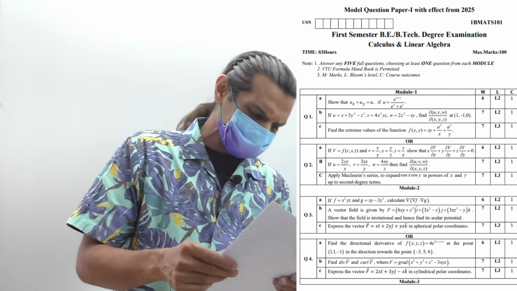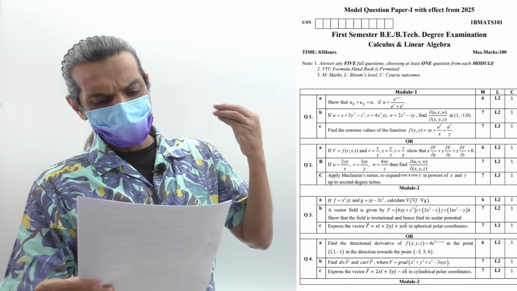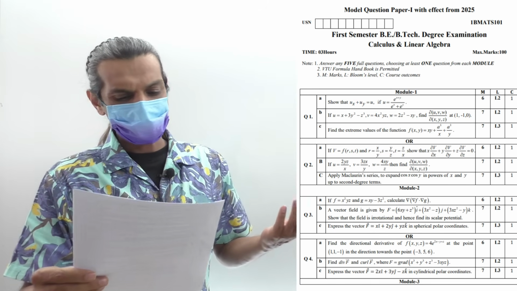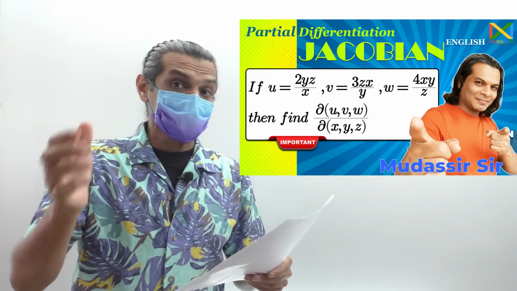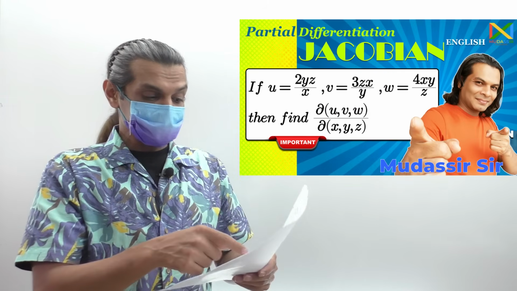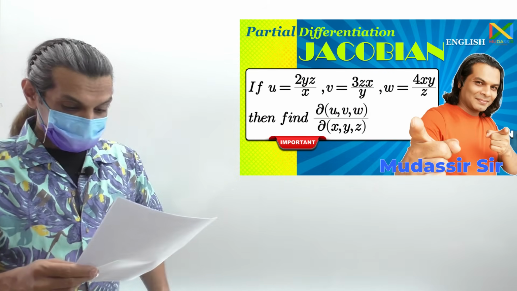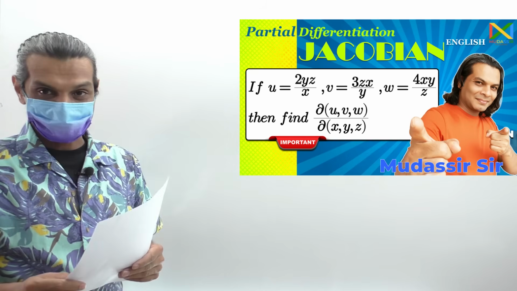See, I solved one question like this. U is equal to, there is no 2, 3, 4 and all. It's very simple, plain. U is equal to yz by x, v is equal to zx by y, and w is equal to xy by z. So you please refer to that question also. And this question also I have solved here. So the link is given in the description below. Okay. And the answer is, I think, 96.